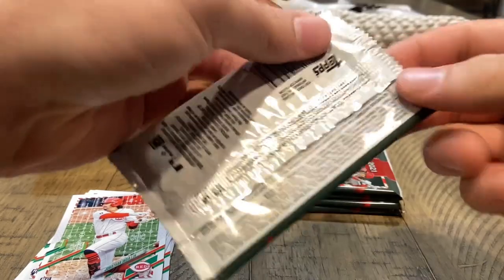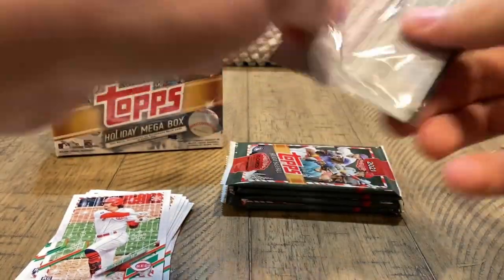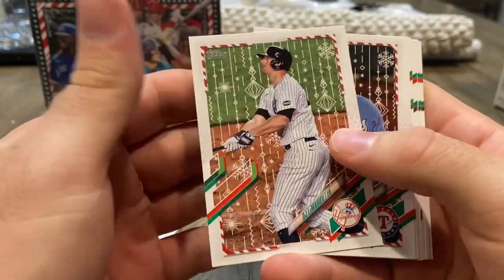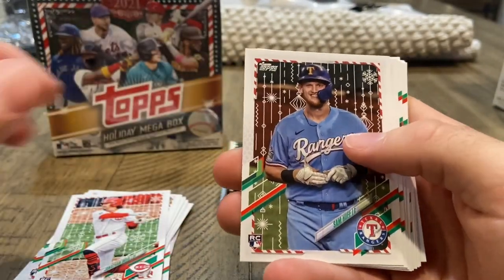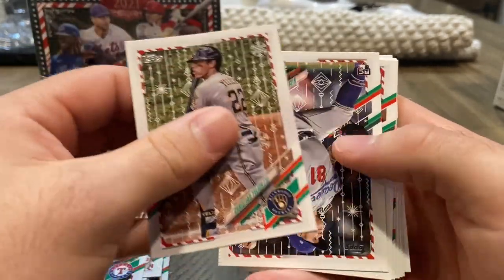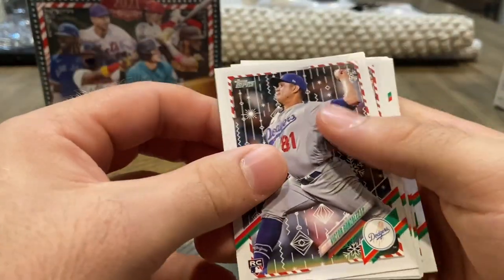American League was Randy Arozarena. Some people I saw were complaining because he's been in the league for three years now or so. Been up and down a little bit to begin his career. Sam Huff pitched against him actually last year in Double A. What do we got here?